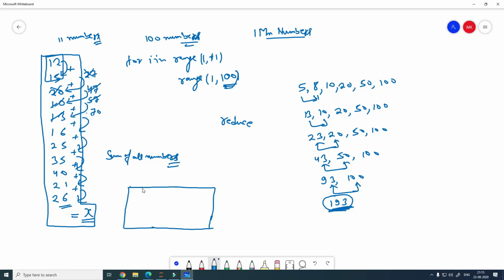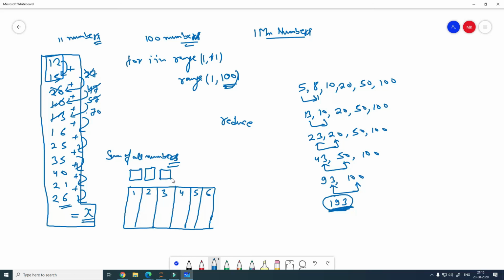So what you do is divide this set of numbers into multiple blocks, or chunks, you can say. This is my first block, this is my second block, third block, fourth block, fifth block, and sixth block. And then you assign all of these small problems to individual computers, right?